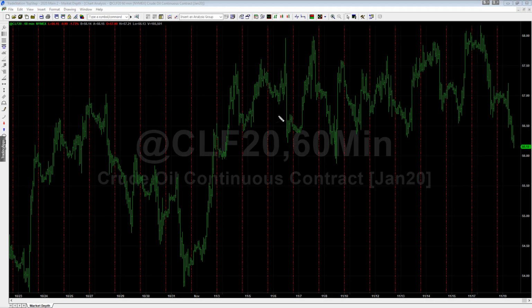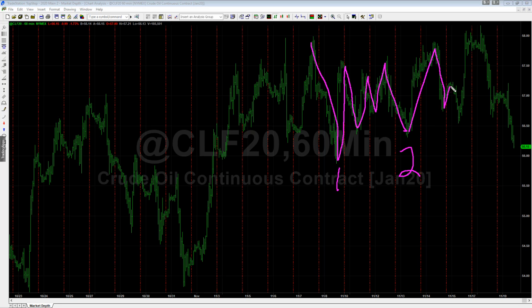I want to show you this pattern breakdown in crude oil, make you aware of this pattern. I've been watching this, and it's been very cyclical. Crude oil is very cyclical. Kind of a strong uptrend right here. The cycle is really here, 1, 2, and then it pulls back, and this is the 3 area.